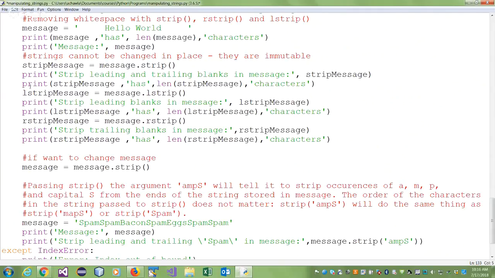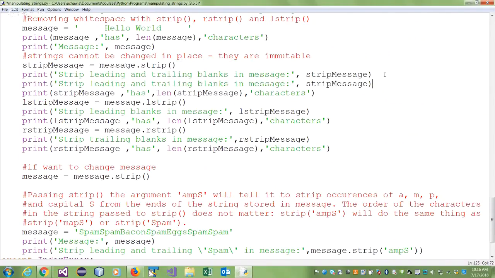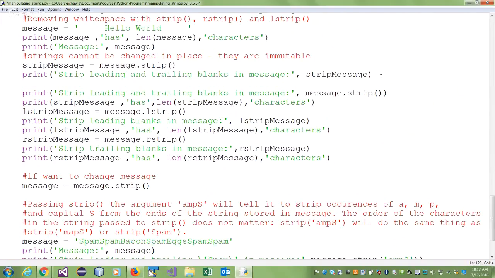Okay. So therefore, to show you that it works, I created new variables. Before, what I was doing was just showing you the message, and I can do that. This is what I was doing before. I was just using the function right here. But then there was no way of showing you whether the blanks were removed or not. So you can still show them for printing purposes and use it directly in a print also. Nobody stops you if you don't want to change a message. It depends on what you want to do.